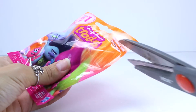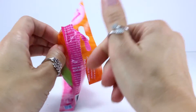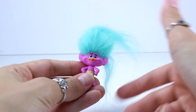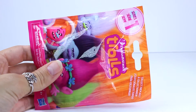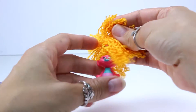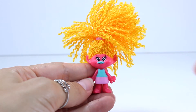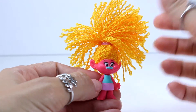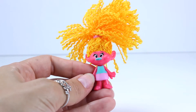I'm down to my last two, and so far I think I had two repeats, but not too bad. And I got another repeat — the one that we just looked at. Goodness gracious, I keep jinxing myself. So here's that one again. And here is our last bag. I hope we can end this video with a new one — and we did. I absolutely love this one. I love her hair, I love her little face — look at those little eyes and that nose and that dress. She is so cute. I love this hair — it's not like your typical troll hair. This one is curly and it's more like yarn or something, and it's pulled up into a cute little ponytail. So adorable.